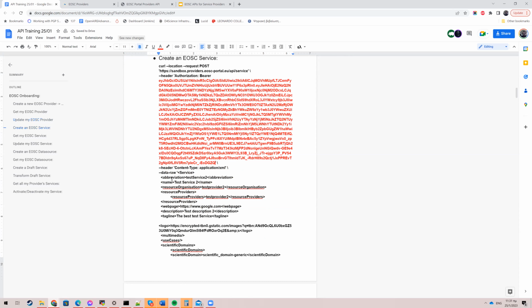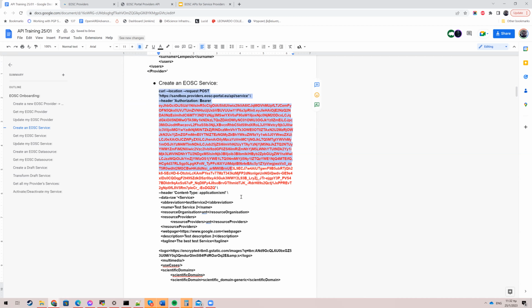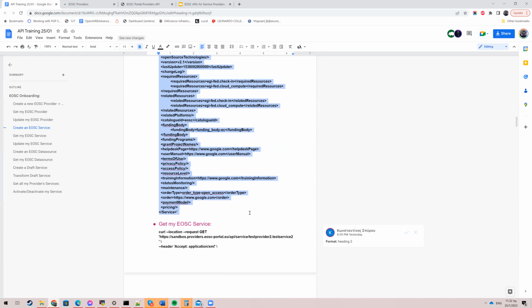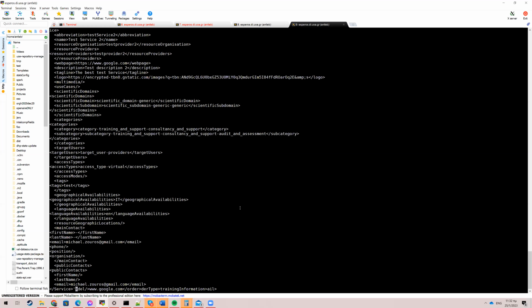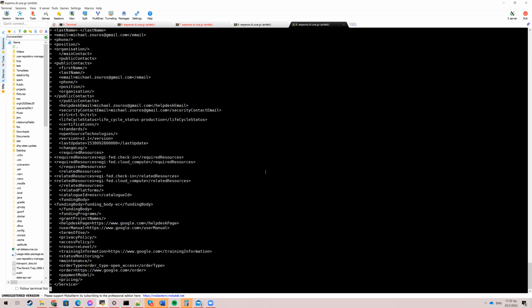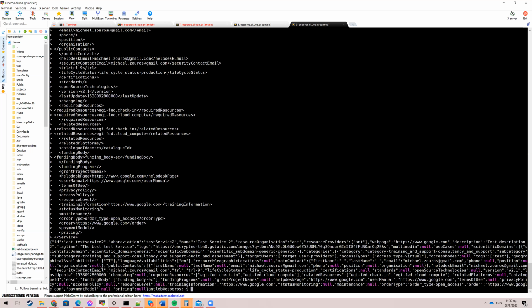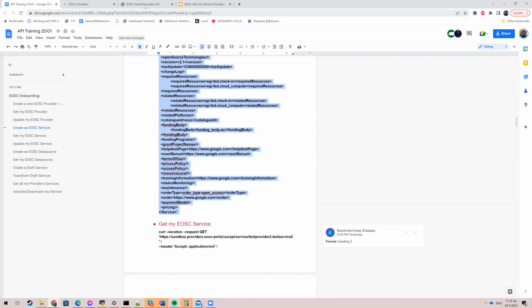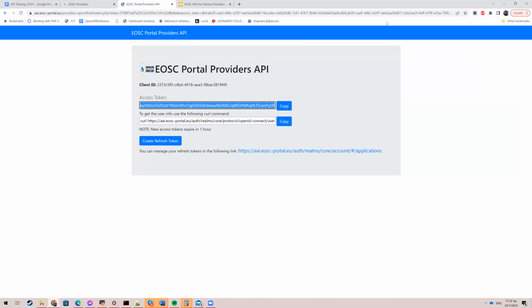And this should work. And the service is registered. You get back a response with the metadata of the service. And if we go to the portal, not here, how do I hide this?